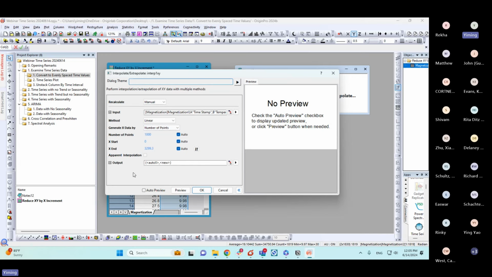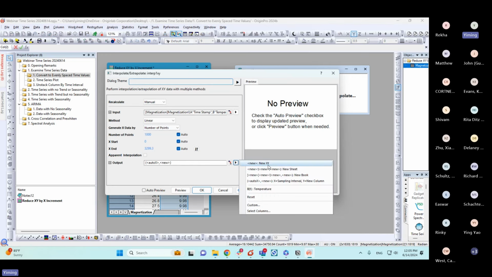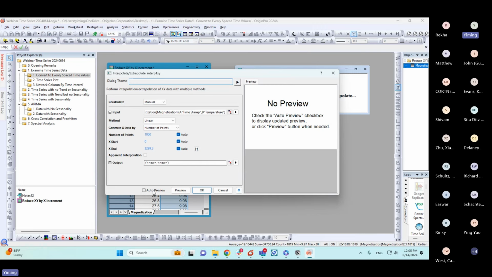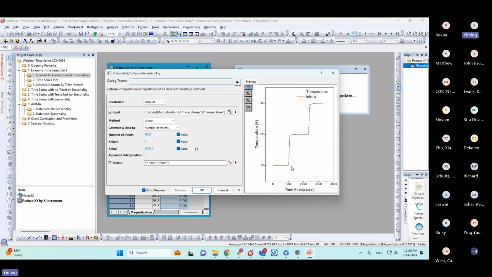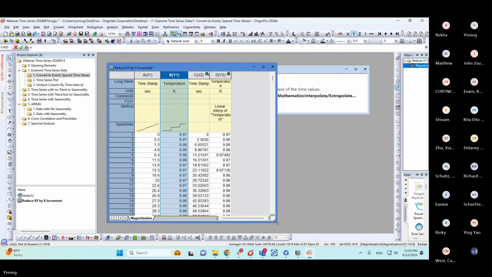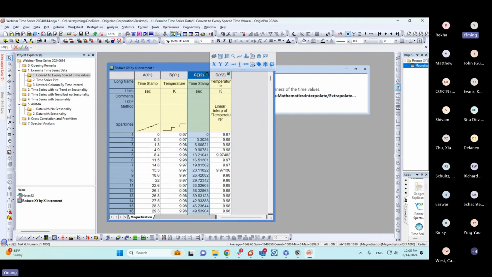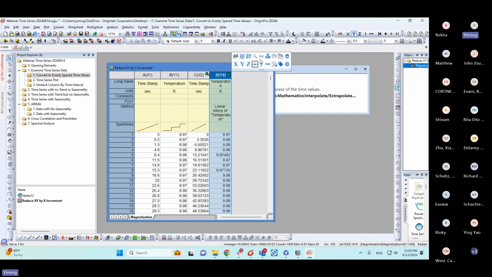For the output, let me just choose new XY, and you can turn on the auto preview to check the interpolated data overlapping with the original data. And if I click OK, now if you turn on the spark line, you can tell the time values are evenly spaced now.